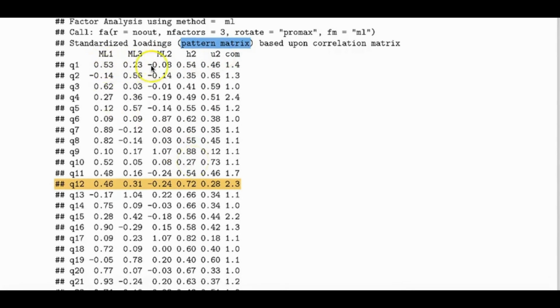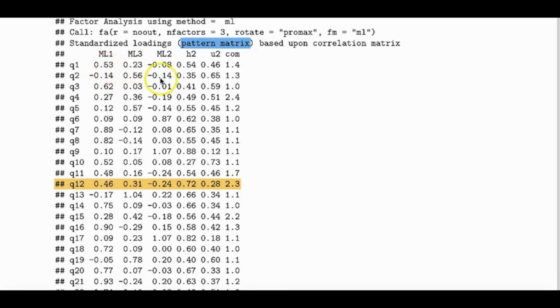So what I want to look here is that it's definitely contributed to a single factor. I don't want to see the question loading highly on all 3 factors or on 2 factors. It just means that it's not discriminating very well. So when people read it, it might be confusing them. It's just not working the way we want it. We want it to load on a single factor. So here for question 1, it's definitely loading on factor 1, not so much on 3, and even less on 2, and even better, it's actually negative. So it's going in the opposite direction. So it's doing a good job at discriminating here and falling into the first factor.